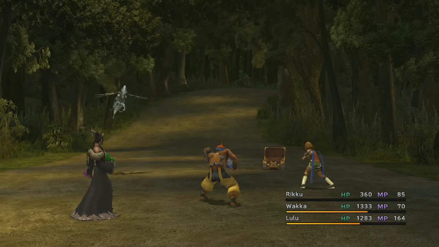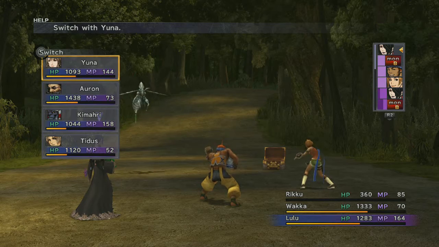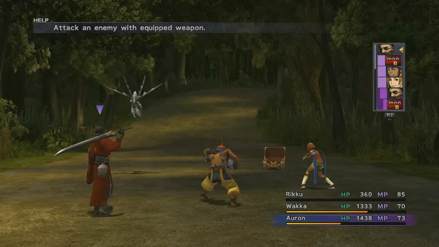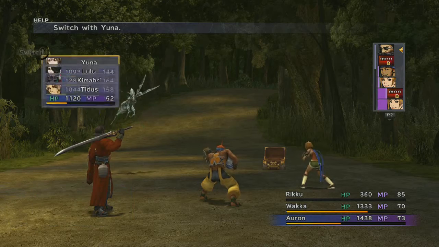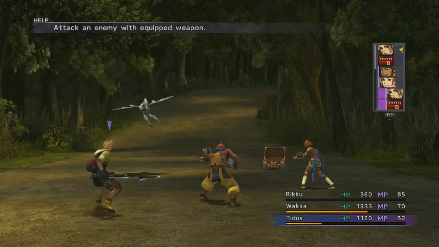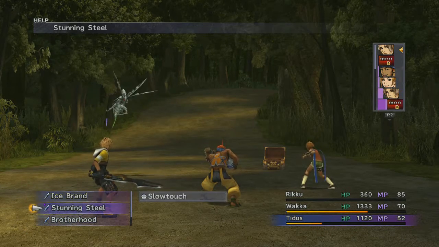And now just get everybody their turns. That's kind of how the battles are going to go. We'll get Auron in here. Get him a turn. Get Tidus in here. Get him a turn. Kimahri can actually be the one to finish this off with his Blizzard.